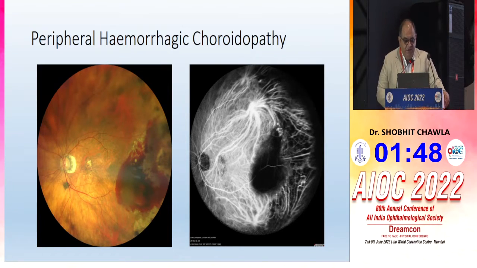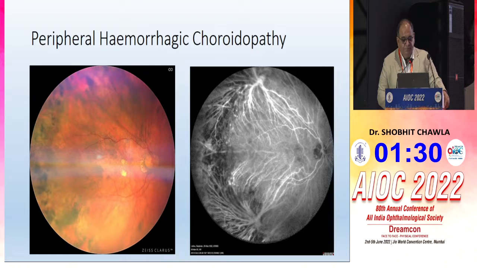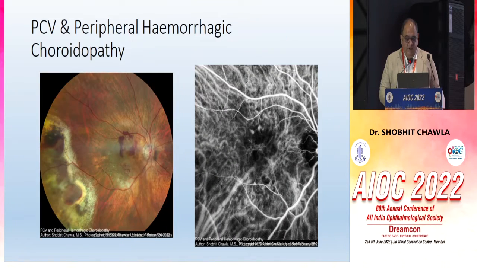Now this is again in a small pupil, discovered this peripheral hemorrhagic PCV type lesion in an elderly lady, and you do an ICG wide field and you see those polyps there. This patient definitely requires treatment. Her other eye, again with polyps sitting in the periphery but no leak, this can be watched. So these are the advantages.